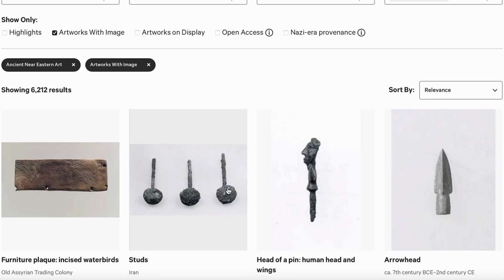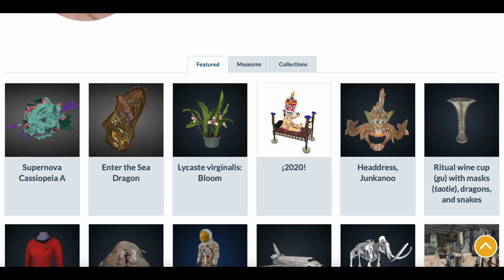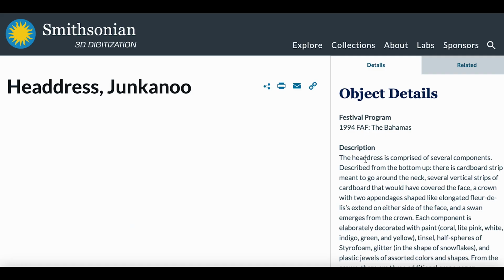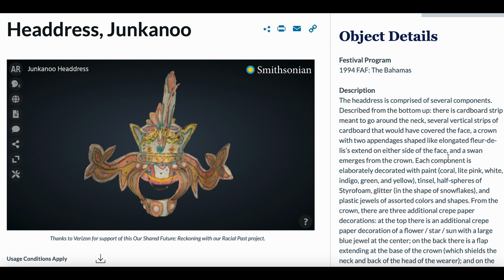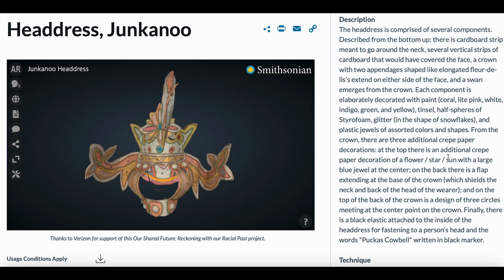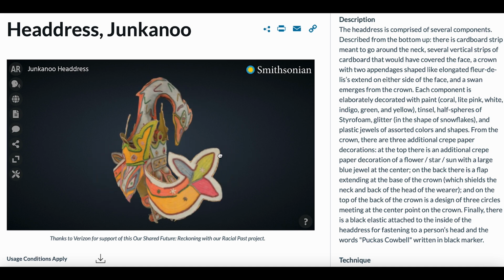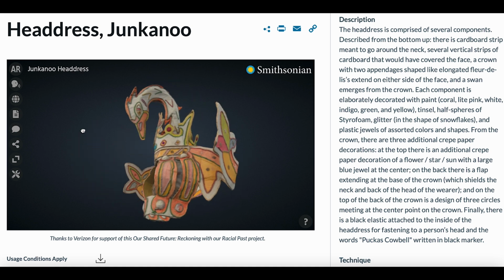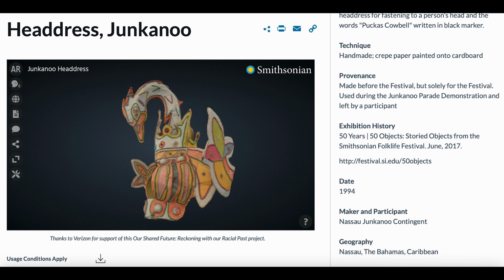Outside of digital replicas of documents and art, the Smithsonian has created a 3D model repository where they share 3D copies of a variety of objects ranging from plants, artifacts, fossils, and other objects. Each collection includes an interactive 3D viewer so that online visitors can interact with the 3D models as well as read details about the objects such as its description and provenance. Sharing digital replicas of cultural heritage objects in this way is an important part of digital heritage so that a broader part of the population can have access and learn about our current understanding of the objects.